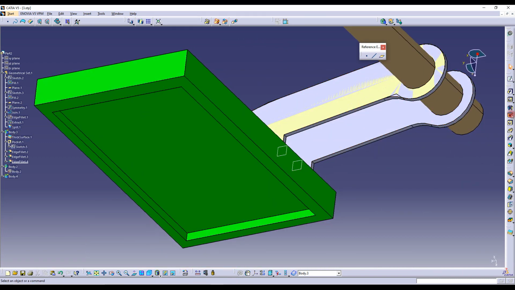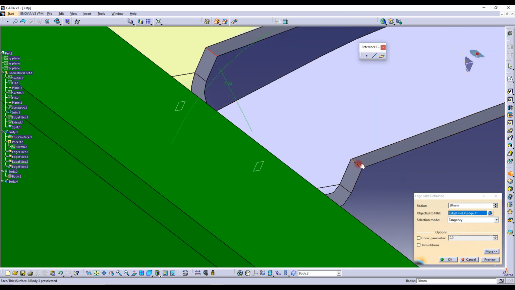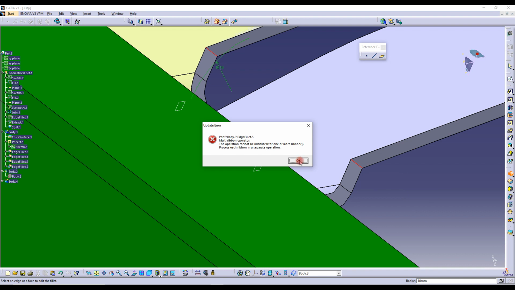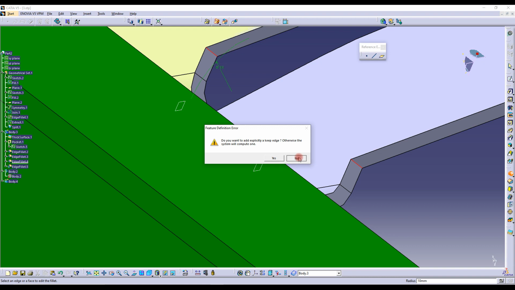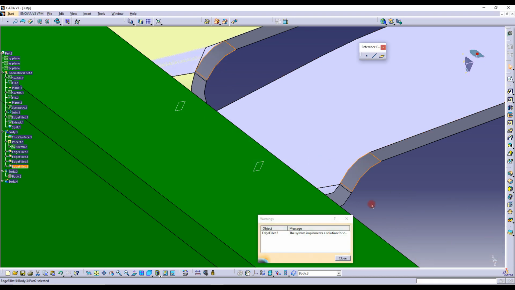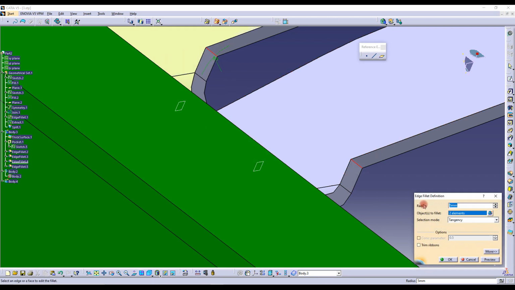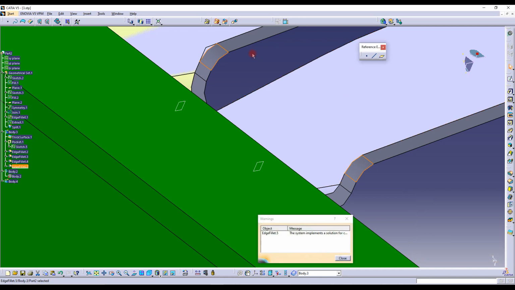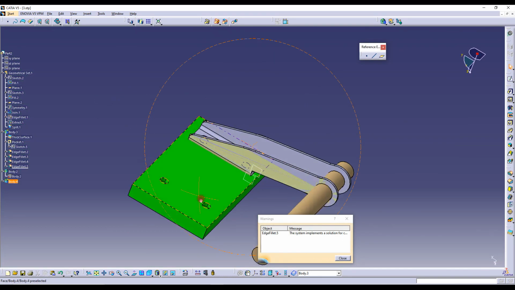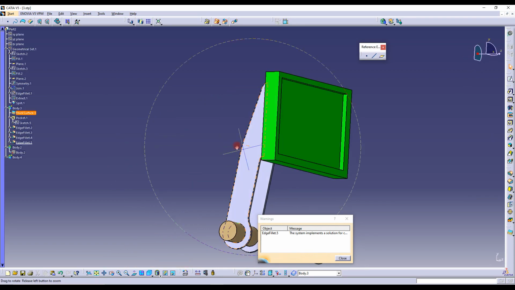And also over here, if I give a higher fillet as compared to this height, it's going to give me an error. So I need to reduce the fillet. Let's give 5. Even 5 is too high. Let's keep the thickness as a thickness. Let's give 3. 3 should be fine. So just hide the geometrical set. So this is the bracket.